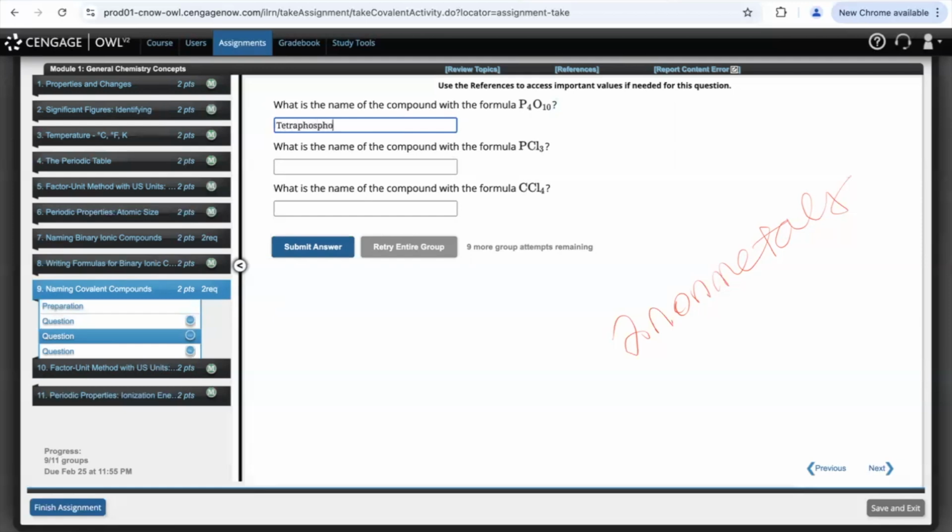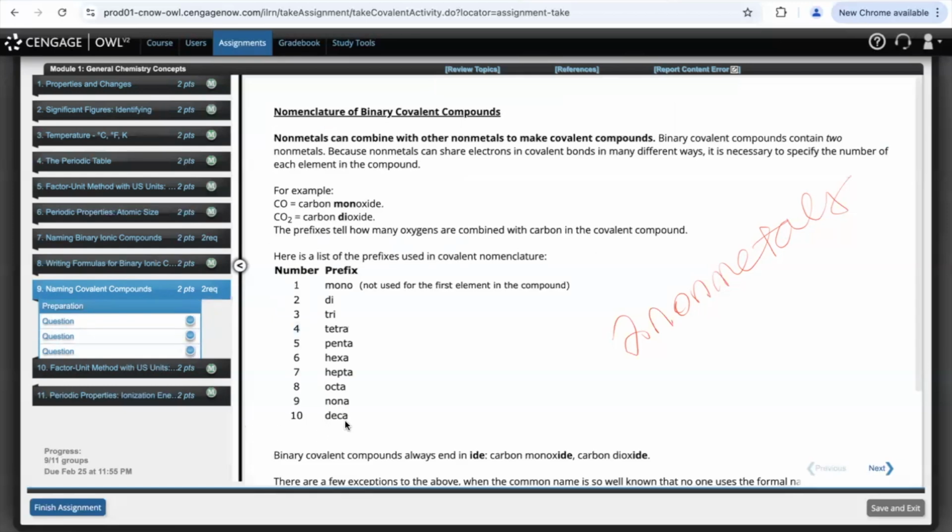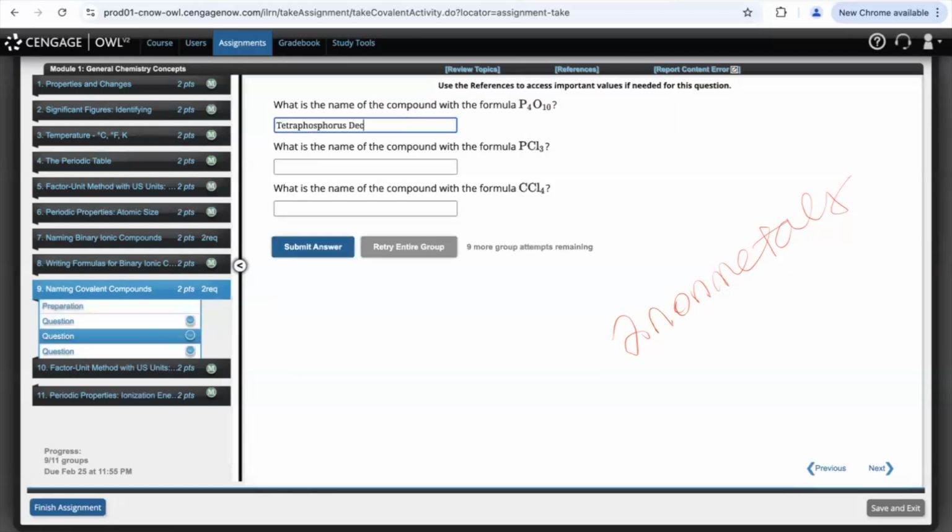Again, you might need to consult a periodic table, but I know that P is phosphorus. And we have 10 oxygen. So let's consult this. Deca oxide. And you drop one of the vowels when you have 2 vowels, and I believe you leave the second vowel.